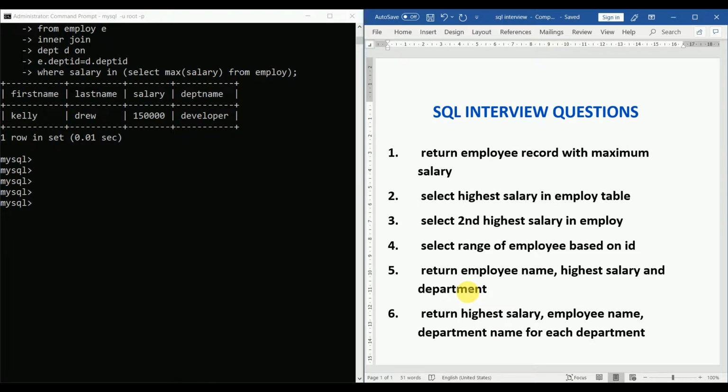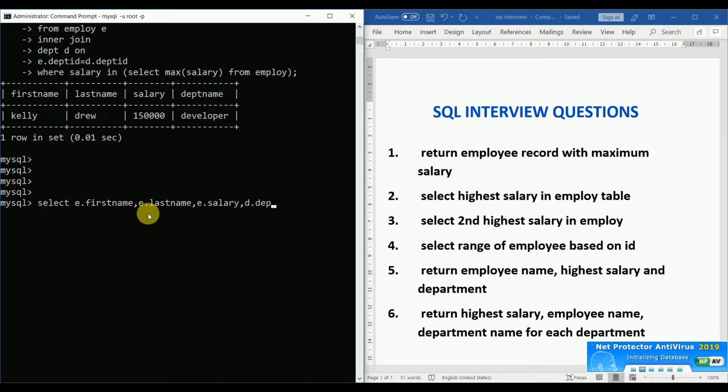I'll just show the same procedure again, that is select star from, because I want to display, okay, I won't display all the fields, I'll display only a few: first name, last name, then salary, then D dot department name, only these things I want.